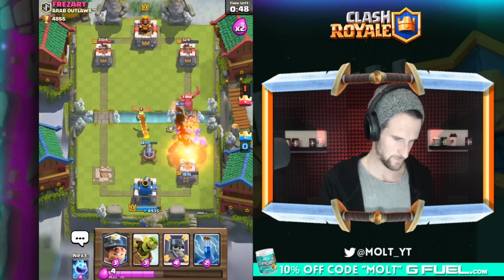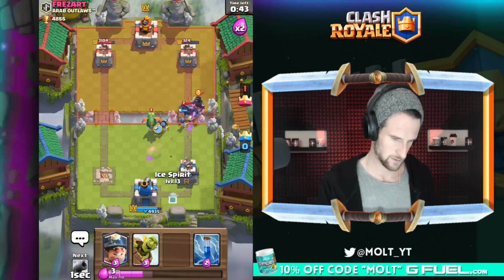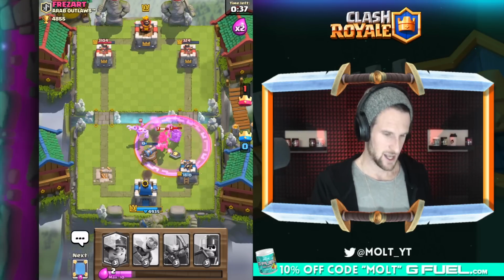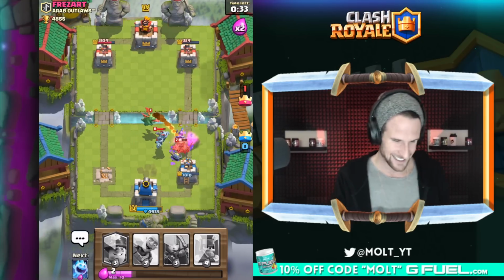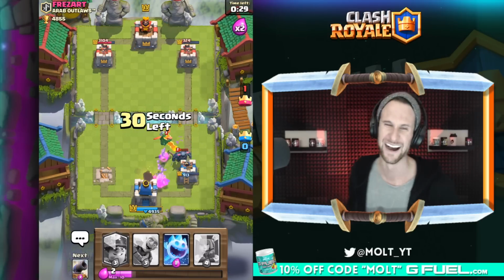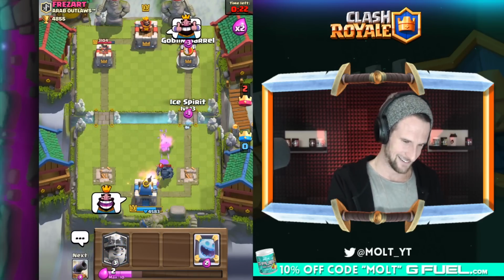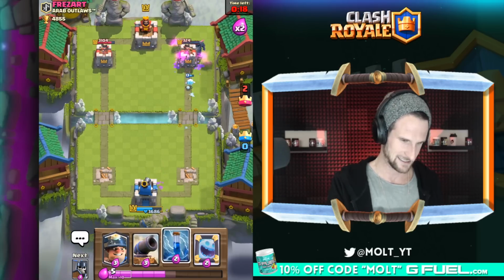Hey, come over here. All right, so he's going to go and fireball that. We're going to go back over here. Oh, my gosh. Guards, get in there. Go. Yes, guards. Guards, stay alive. Oh, man. We just got absolutely annihilated right there, guys.